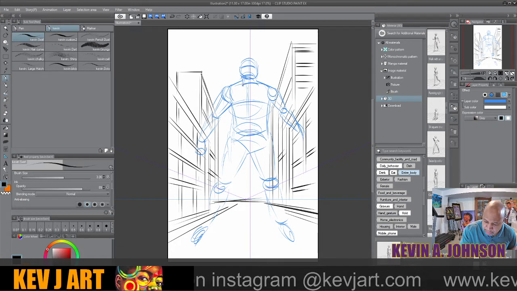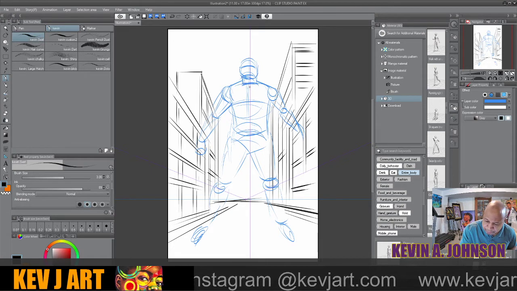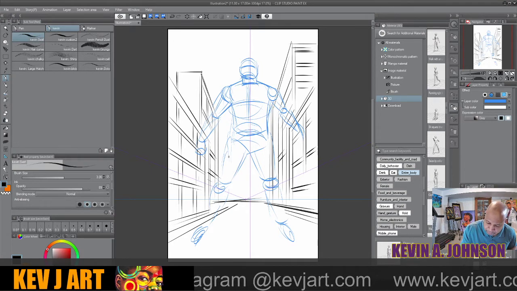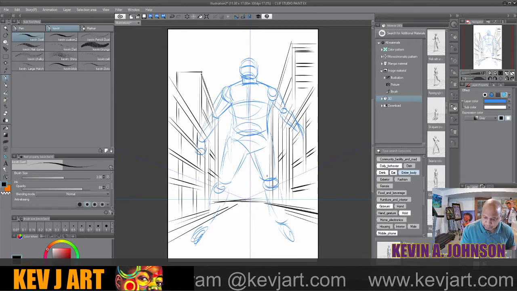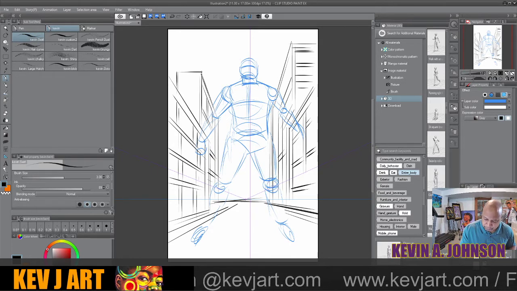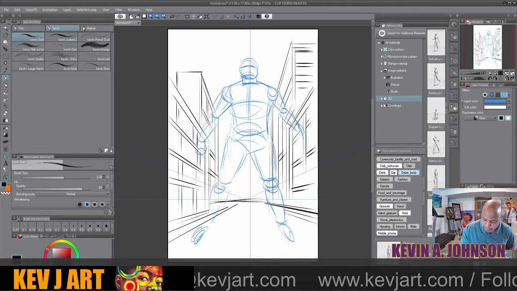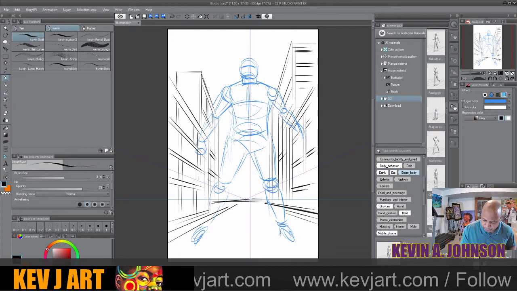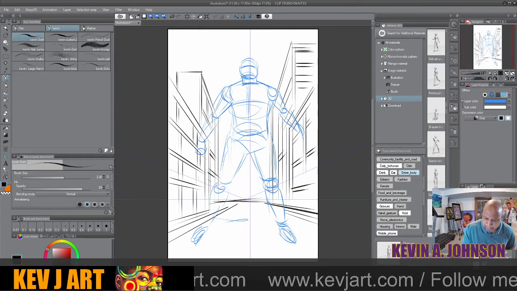Draw the neck in there. Still refining the shapes.